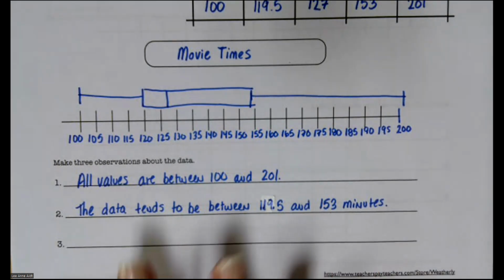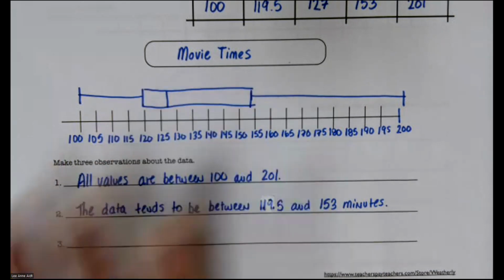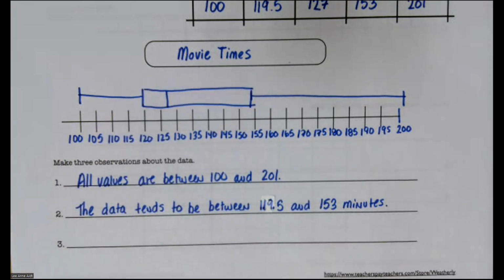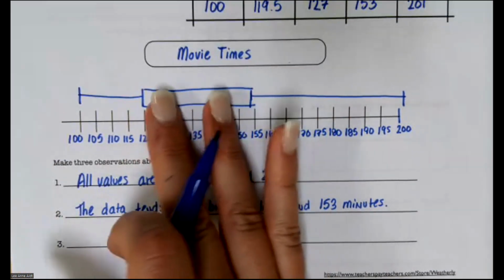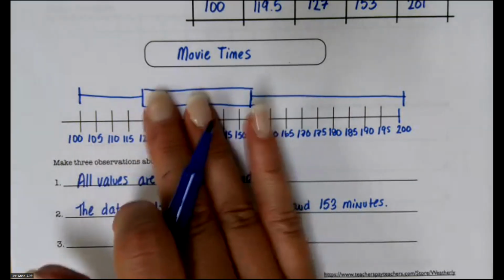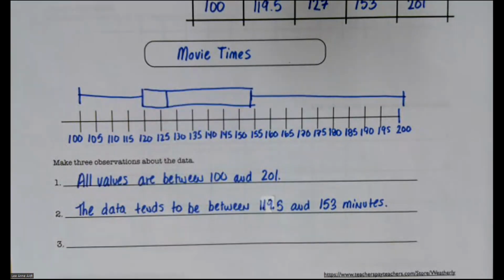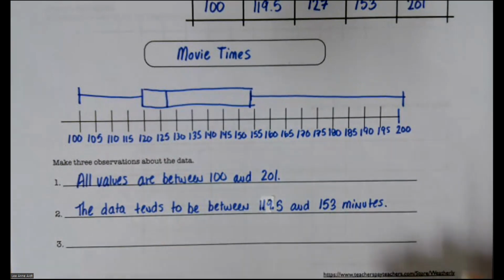Okay, what you need to know is the most common part is the box. So this is where kind of the averages are in here. It's not the average, but the averages are in here. Okay, I'm gonna throw one on there.